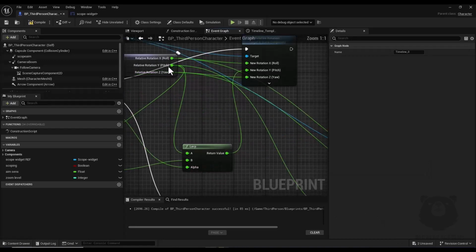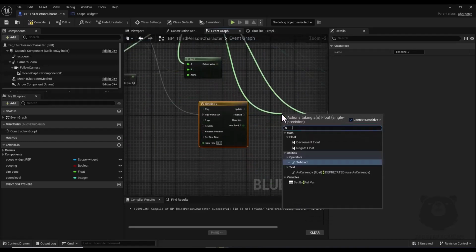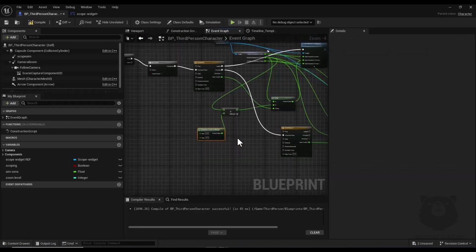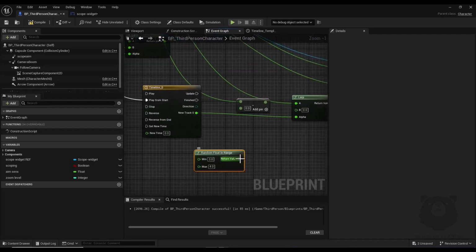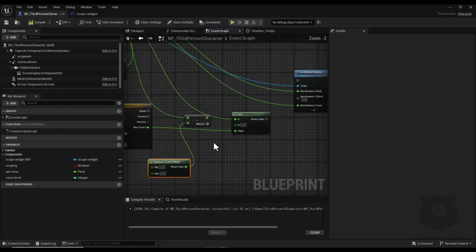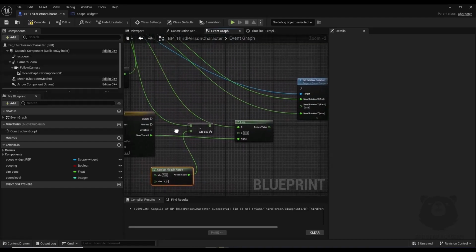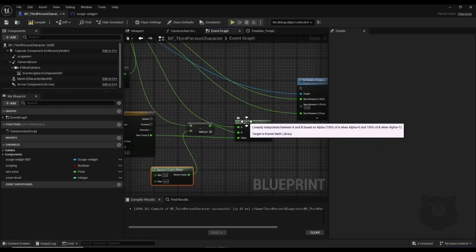and from here again from this relative rotation Y I drag a node and add this subtract node. And again here I get a copy of this random float in range and paste it here and connect it to this one, and here I connect it to this B input of lerp node.